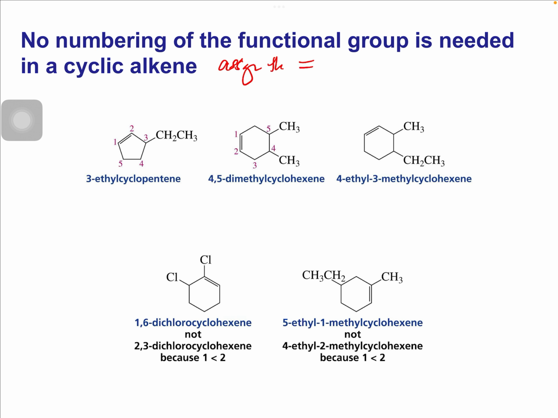How about if you have a cyclic alkene or cycloalkene? So, ang nangyayari naman dito ay yung inyong double bond ay laging i-assign sa carbon 1 and 2. So, assign the double bond between 1 and 2. So, you always assign 1 and 2 numbering dun sa inyong double bond. So, ito kaya siya naging 1, 2, 3, 4. This is clockwise. Pero kung counterclockwise yan, it will become 1, 2, 3, 4, 5.